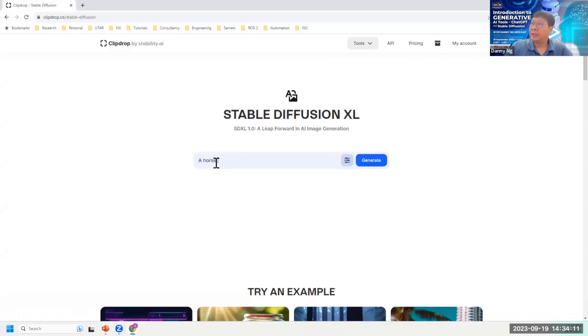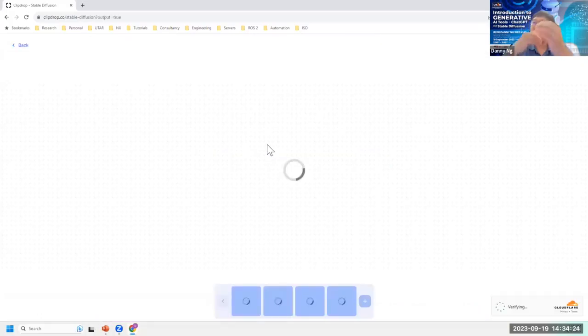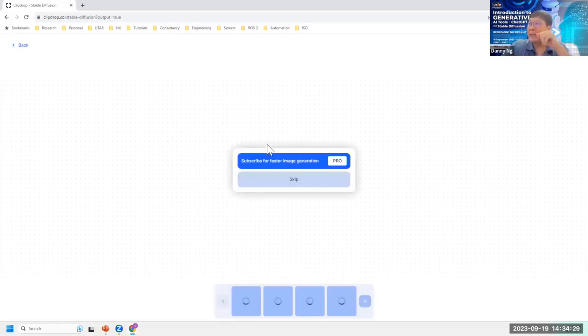A person riding a horse on the moon. Basically, when you run generation, it will take some time for it to run. I'm not on the pro account over here because I seldom use image generation.